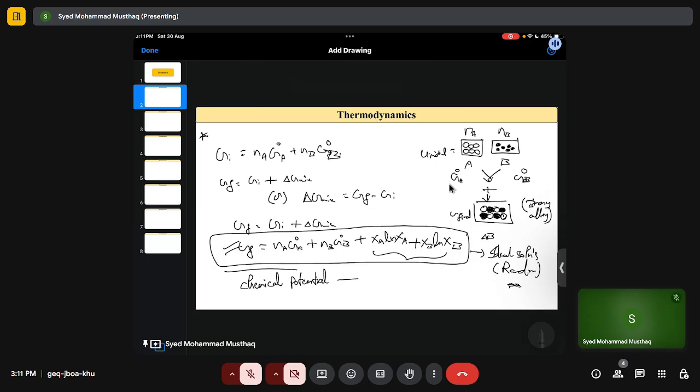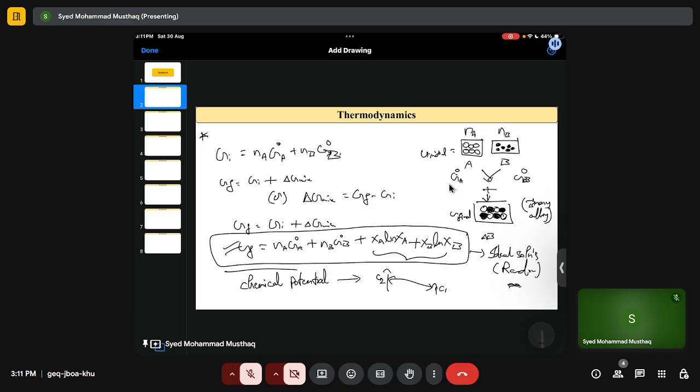Now, chemical potential tells us what? If you are talking in terms of concentration, there is a concentration gradient, and in terms of diffusion, again there is a concentration gradient, and in metallurgy you will see there is uphill diffusion and downhill diffusion. So far we know it like this, right? If you have higher concentration C2 and lower concentration C1, then the atoms will diffuse from C2 to C1, right? This is what we have seen.